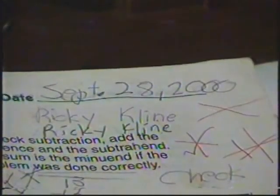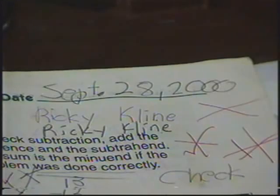September the 28th, 2000. So you can see, today marks the 12-year anniversary of what's called Mother Three Checks. You'll be seeing it soon. I would have got a check that day. I got a check that day on September 28th, 2000, and today is the 12-year anniversary of that. That is unbelievable. 12 years ago today, I wrote that down.